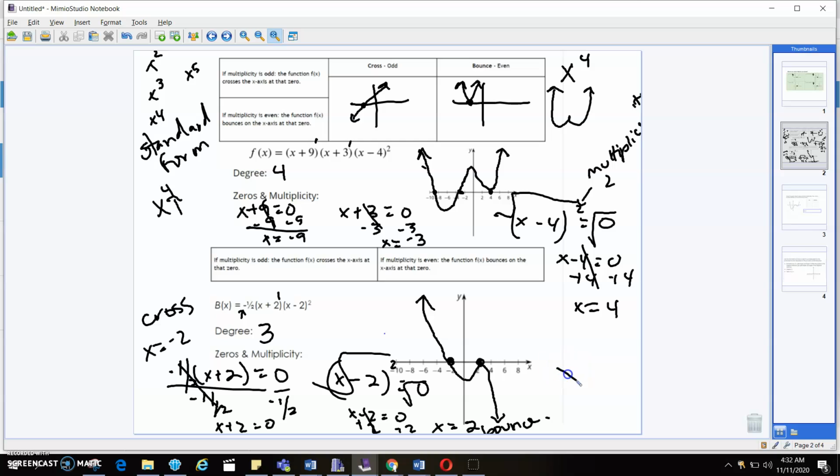And for a negative third degree polynomial, you're always going to have an end behavior of this is going up on this side and going down on this side. The chart yesterday will help you memorize that. I would highly suggest writing that down. So if you missed yesterday, go back and watch that video.